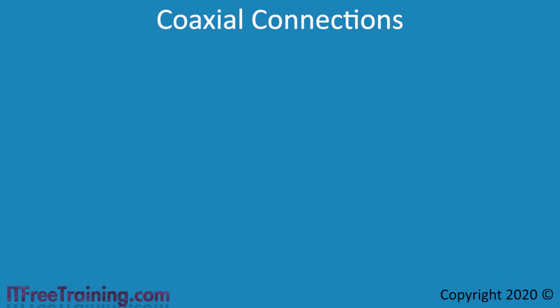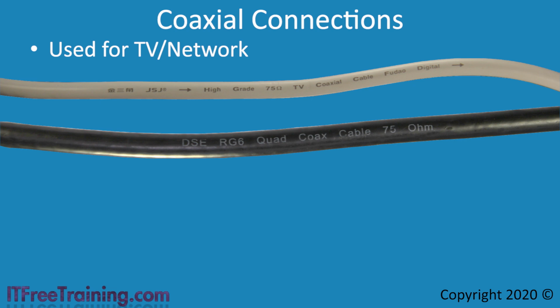The next connectors that I will look at are the connectors used with coaxial cables. In another video, I will look at coaxial cables in more detail. For this video, understand that coaxial cables are used for TV and networks. In the old days, they used to be used for local area networks, but nowadays if you see coaxial used at all, it will be for TVs or wide area networks.